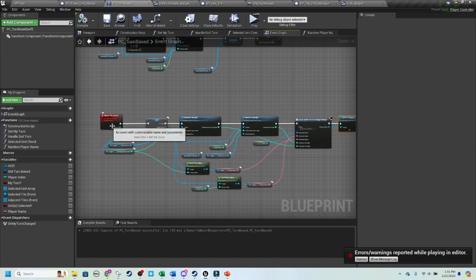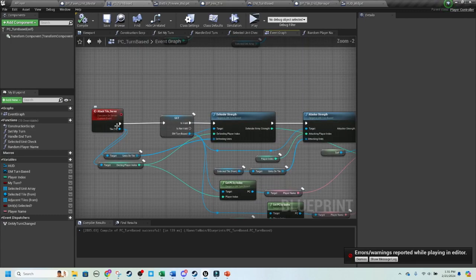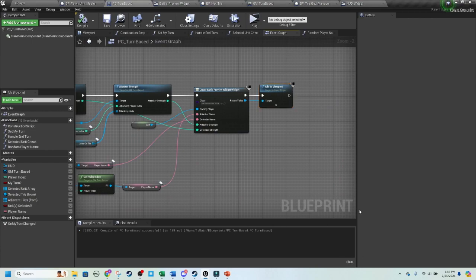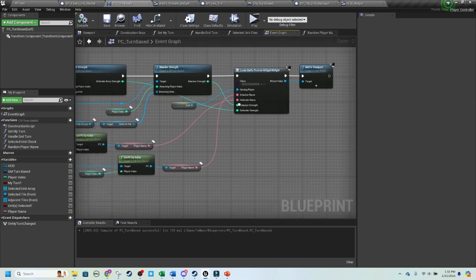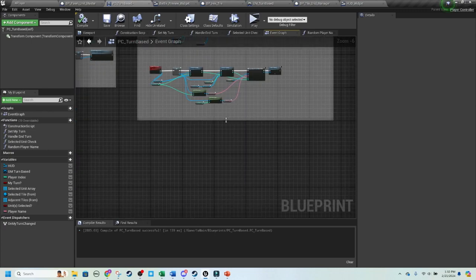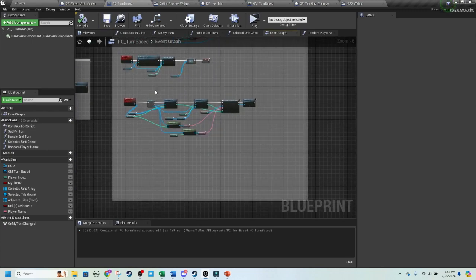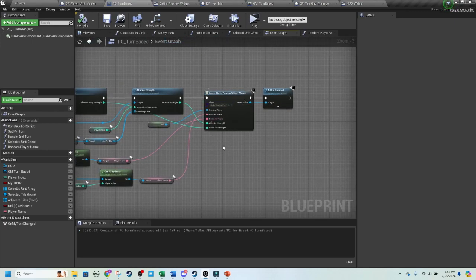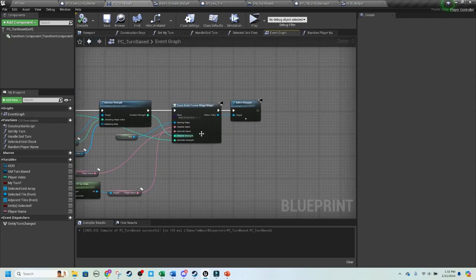So this event is running on the server. This is a run on server event, which is correct, but widgets only exist on the client. And because the host of the game is the server and the client, it's a listen server, they control both. So it works for the server because it's kind of the one, I don't know, it's a combination, I guess, is a way to think of it. But the client actually has an instance on the server and in the client. And because it's running through the server, the client can't create the widget on the server. It has to be done on the client.